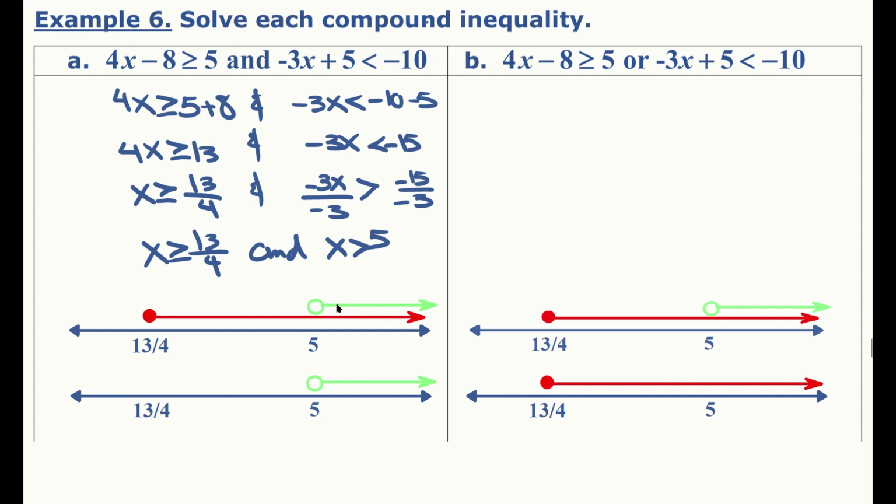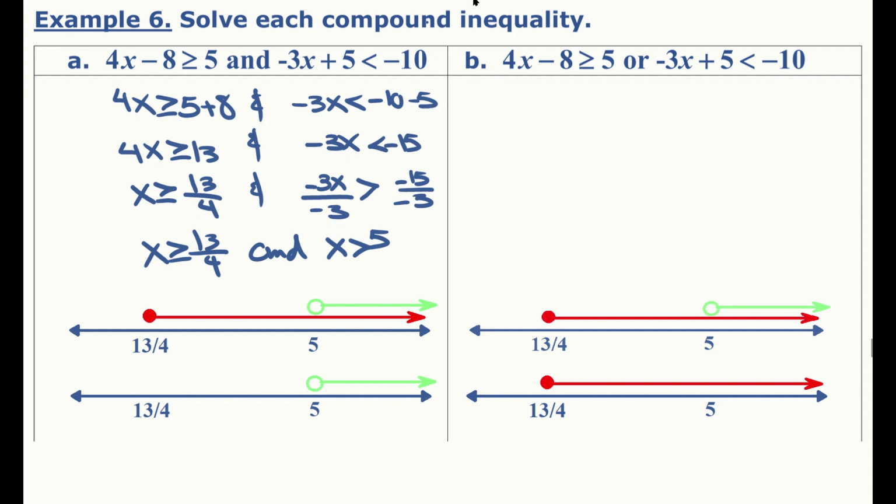And of course, this is a conjunction, so because it's an AND statement, the solution set for the conjunction will be the intersection of the solution sets of the two inequalities in it. So therefore, if we look at the intersection of these two sets, this is one of those cases where a smaller set is fully contained in a larger set. And if you remember, the intersection in such cases is always just the smaller set, right? So the solution set graph is right here.